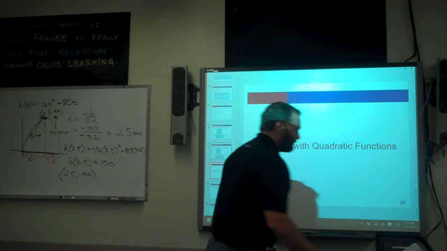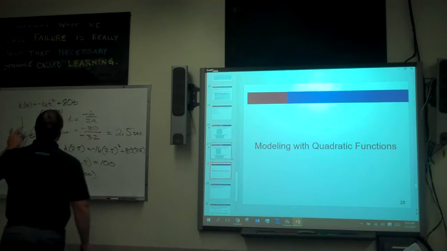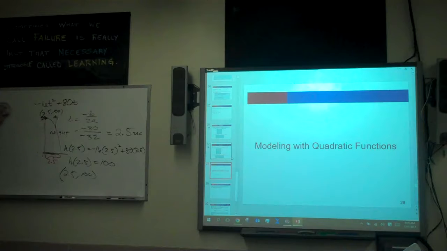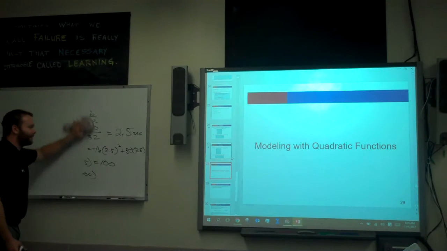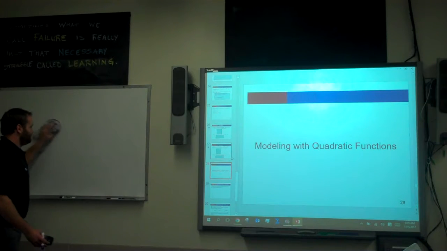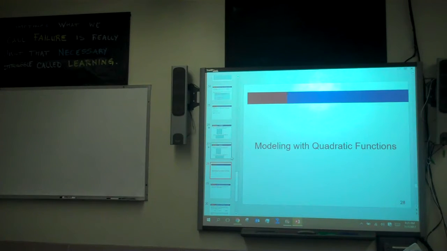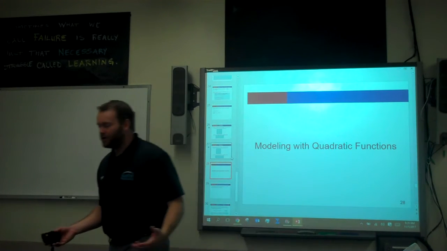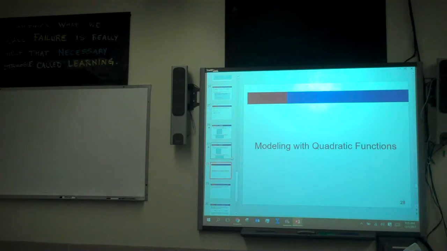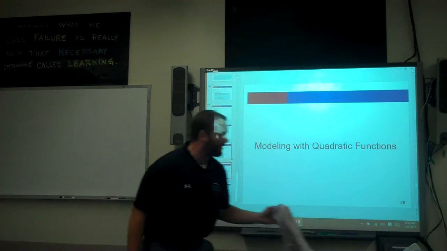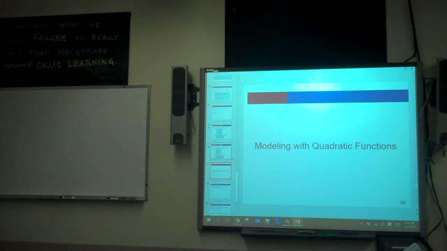Pretty much every time we talk about a new function, we're going to want to see where it gets used. They're coming up with new math all the time. If you sat down, you could come up with new math. You could create an algorithm, a process that is consistent with all the numbers you want to use, and say it does this fancy thing every single time. But that math really isn't useful until you can find how to apply it in the real world and how people can benefit from it. Maybe when this math was first developed there wasn't a use for it, but now we recognize and apply it to real-life situations, and there's a use for it.